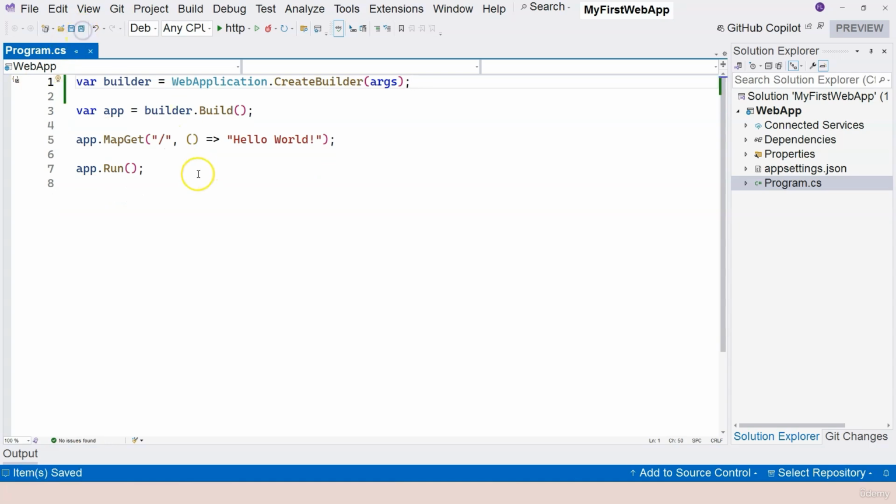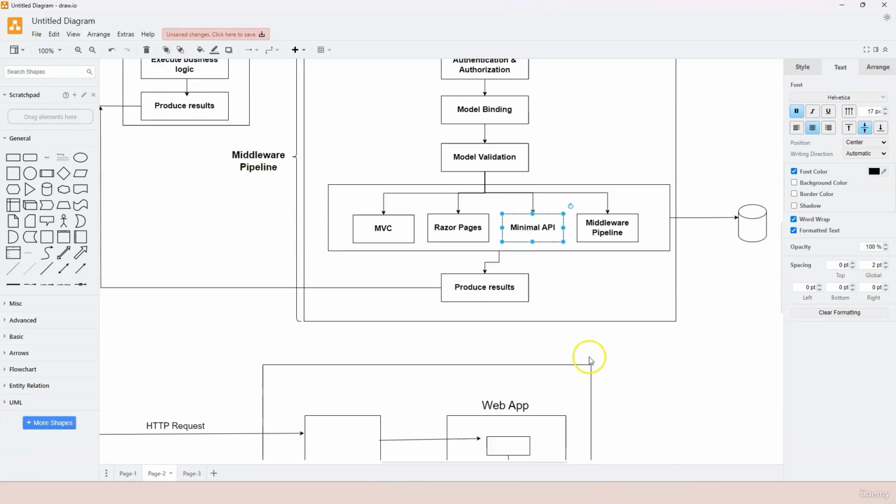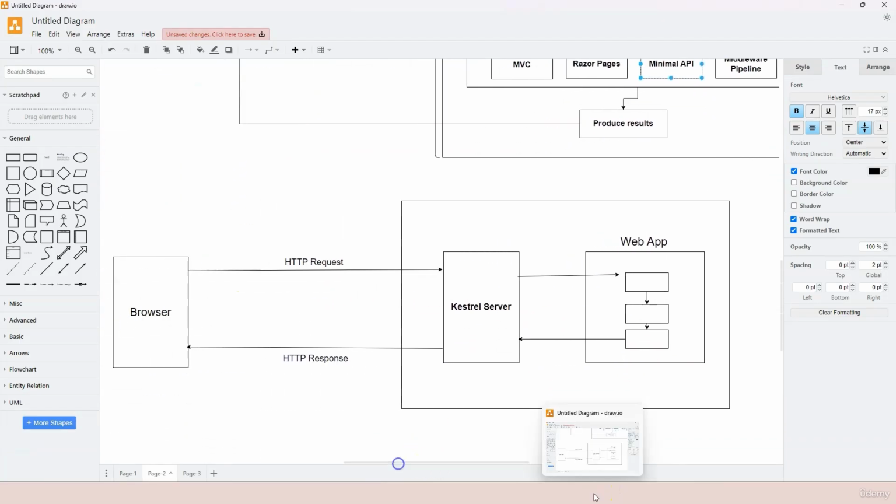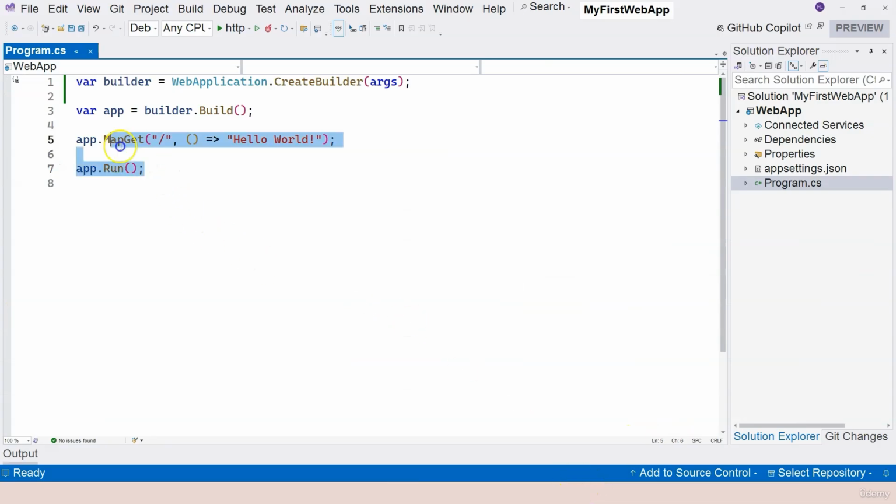In this video, we have seen the basic structure of a web application that starts a Castro server, builds a web application, adds a middleware pipeline component, maps from the root to a function, an endpoint handler, and it listens infinitely to a specific port for more requests to come. So I would like you to go back and familiarize yourself with this diagram and map this to this simple 4 lines of code. And that's everything I want to cover in this video.